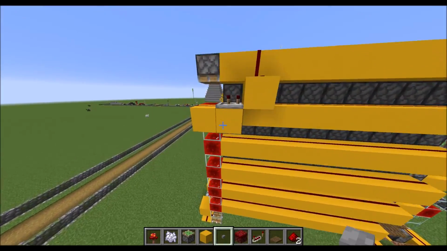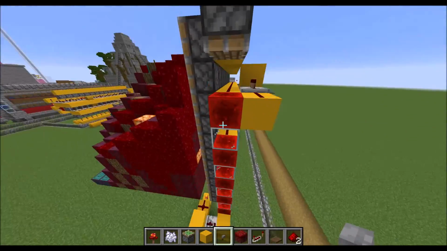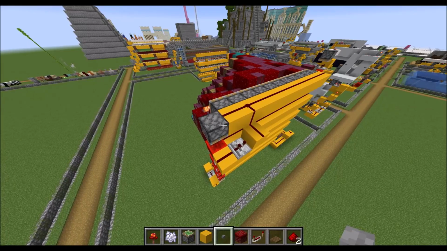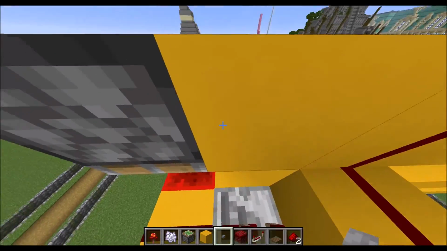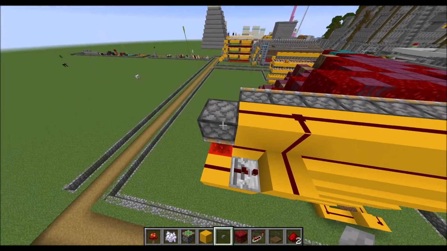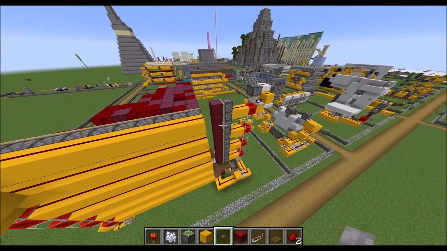The problem is that otherwise, if we didn't do it like this, we would need to have 2 more blocks on this tower, and you can't push that much with the piston. And I suppose there could be some way around this. Like, I'm not sure how we could power this piston without powering this. I don't think we could. So, whatever. It's fine.